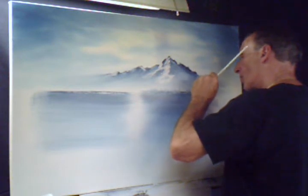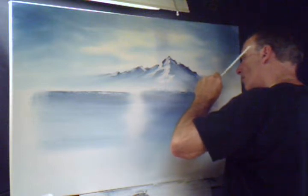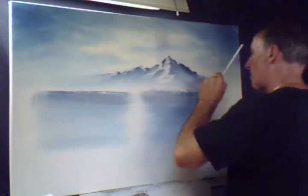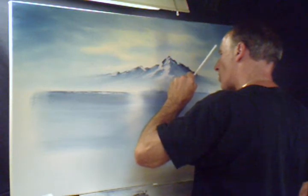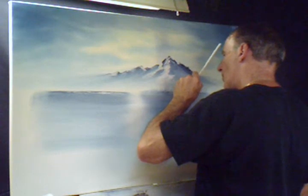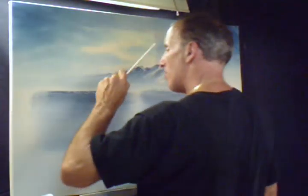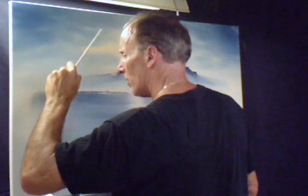Pulling all the way up. Using the same paint that I used for the water. Maybe this gets bigger right in here. Sometimes back here you can't really see too much detail because it's too far away. I'll do the same thing over here. I'm going to start out in this corner here and pull up.